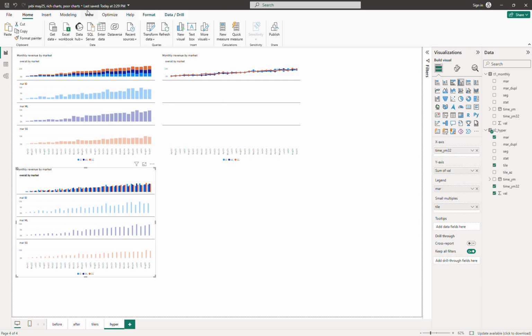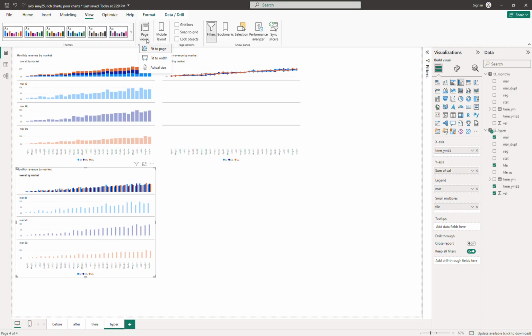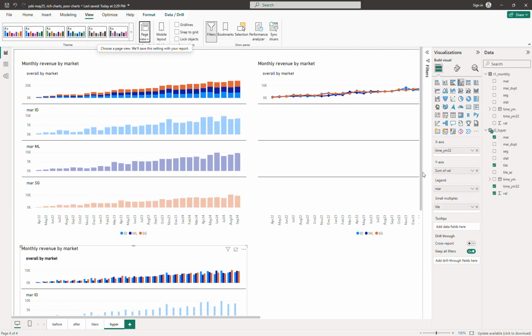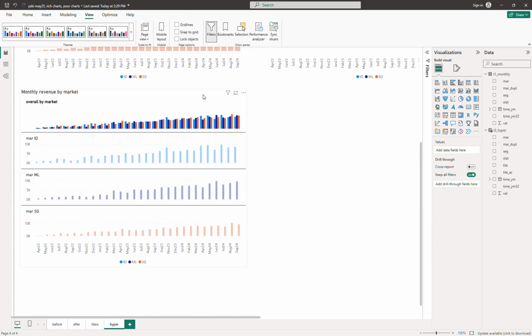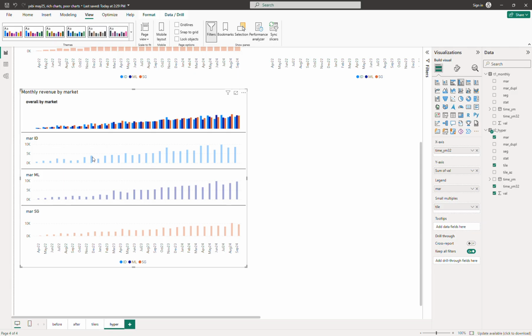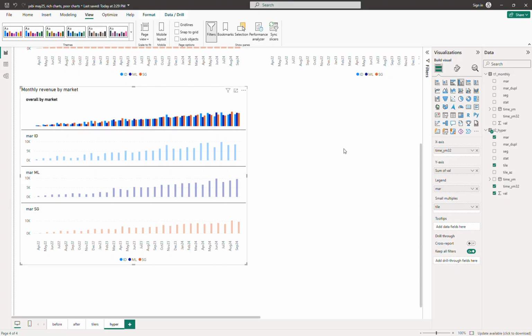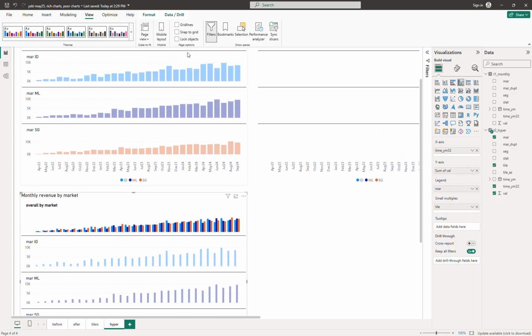Okay, let me zoom this one out a little bit in order for you to see the actual picture. What it does here is just to match this one with the three. So this one has one market only, but it has three, so it gives some space in order to match the other market. I feel a little bit uncomfortable because there's still more space, and you're supposed to use the space a little bit more. You don't have to give a lot of space like this. Other than that it is fine.